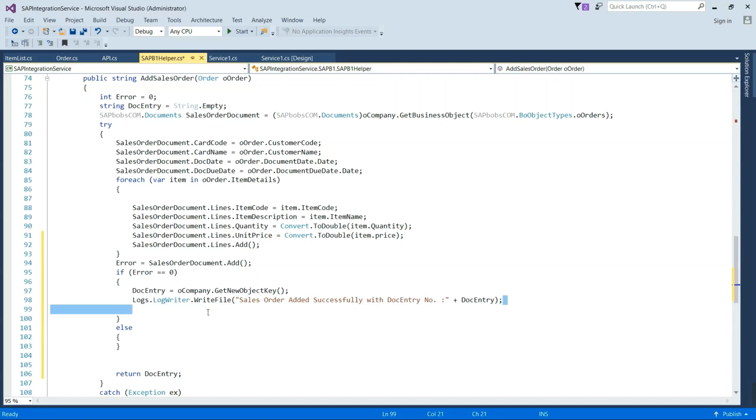So we'll provide this message in the log text file, and if we are getting any error, then we'll write the error description inside the log file.